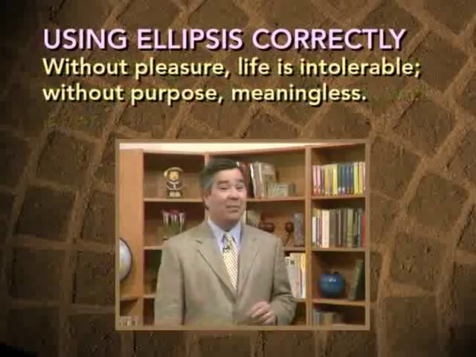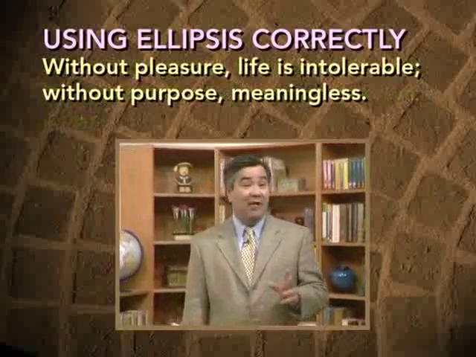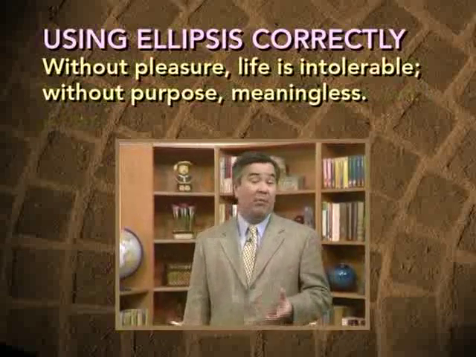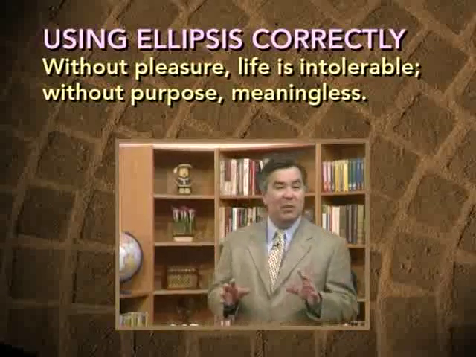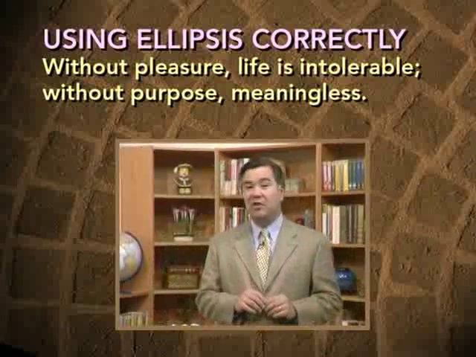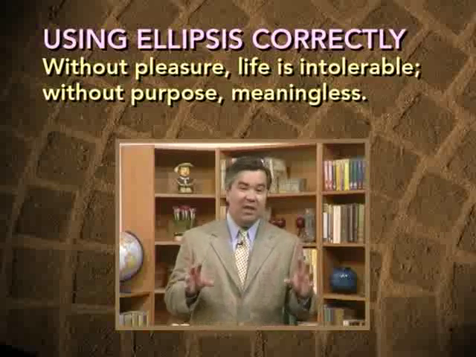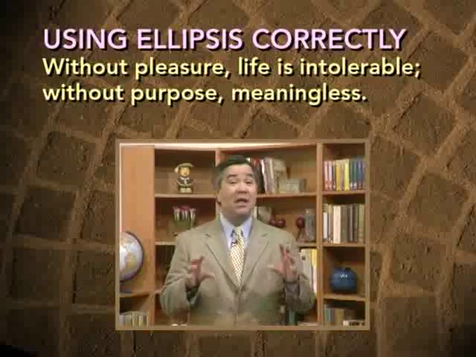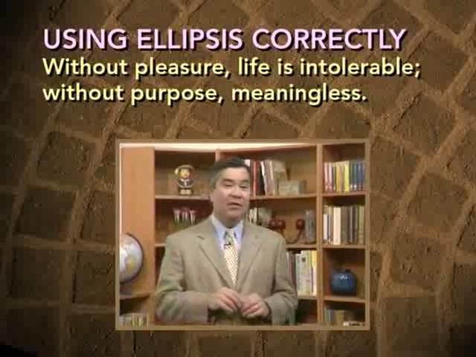Here's another example of a sentence containing ellipsis. Without pleasure, life is intolerable. Without purpose, meaningless. This sentence has been written to be very pithy, very concise. It's a short, kind of philosophical statement. And one of the ways the author has made this sentence pithy and concise is by using ellipsis. He has left out some words from the second half of the sentence.